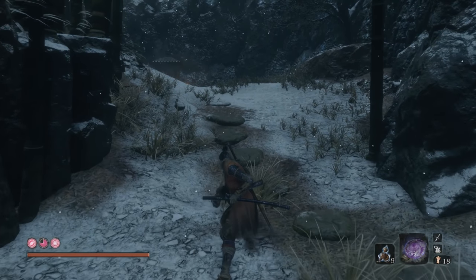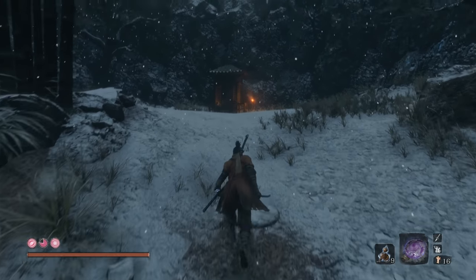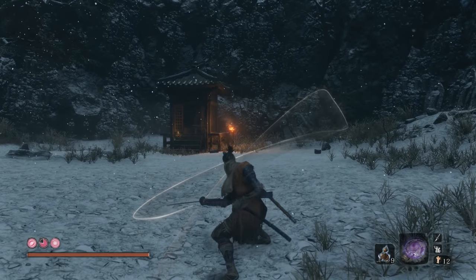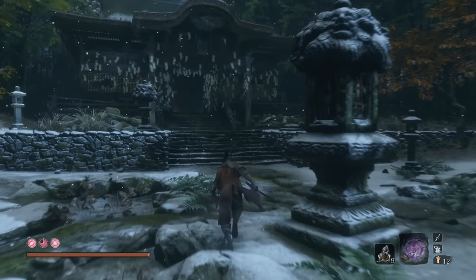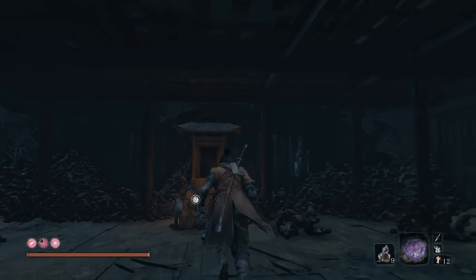Let's try it. Costs 2 spirit emblems. It's very fast. Yeah. And let's go give the drink. Super special drink to the sculptor.